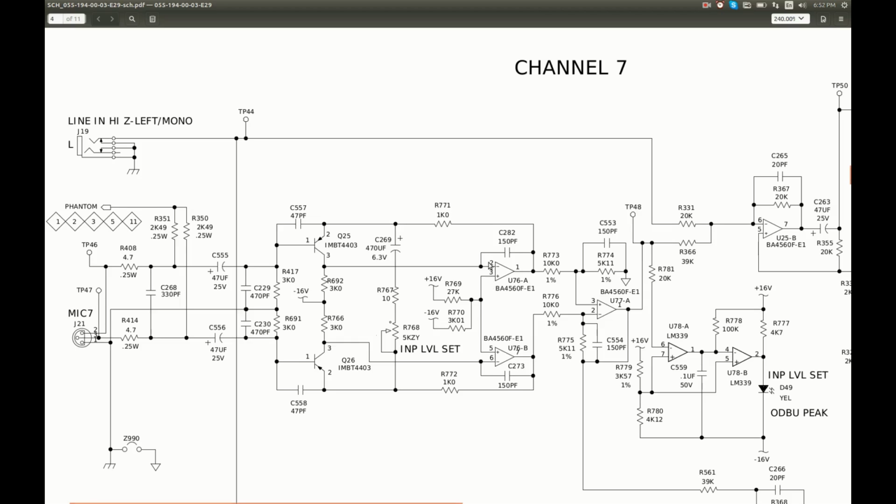And we should see, of course, the same voltage on all inputs here and here. And that's what I see on this one. The voltages are the same, and output is sitting at about 1.6 volts. And I see exactly the same in channel 8 on both op-amps, but not on this second one in channel 7.